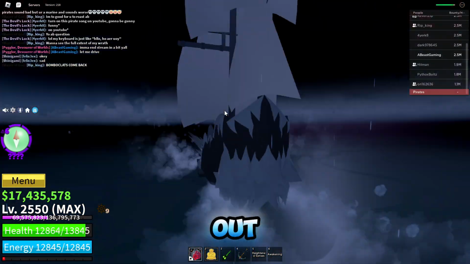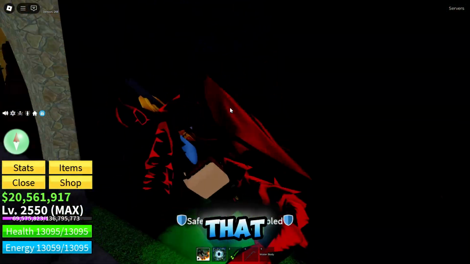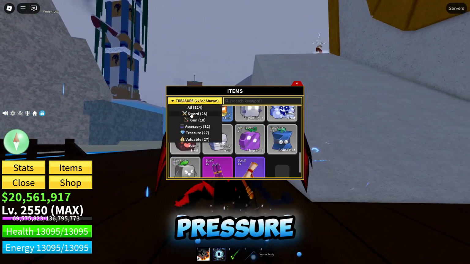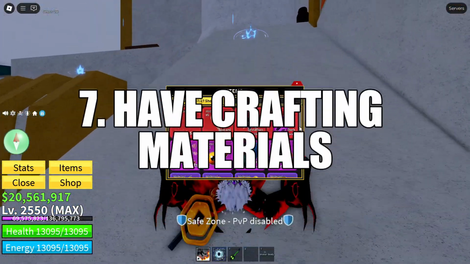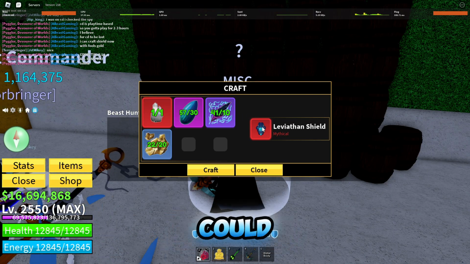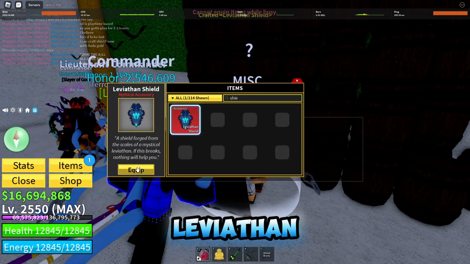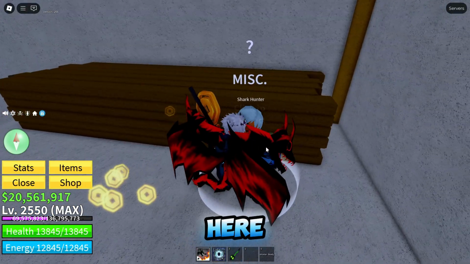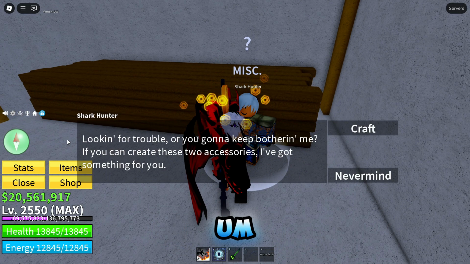So try and max out right now, and also get some wood, because I think you are going to require that. Now another very important thing to have is a lot of treasure, and no, I mean not treasure, but rather valuables. Now the reason why this is going to be important is, if you don't know, in the last update they actually added crafting. So for example, you could craft certain accessories like the Leviathan shield from items like the Leviathan heart, which you can do right here, I believe. Yeah, so you could craft certain accessories right here with the shark hunter. You can create these two accessories.